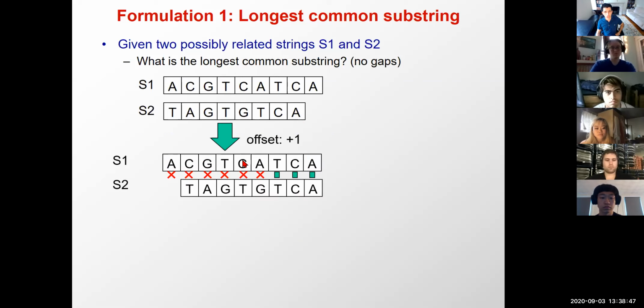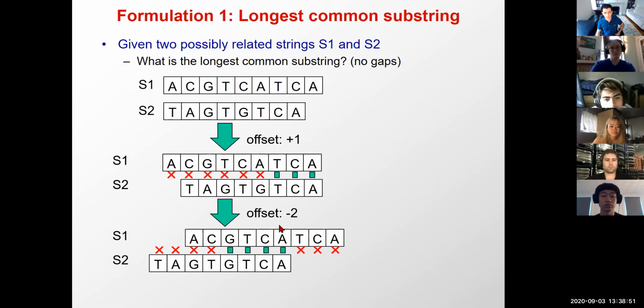So if I shift my sequence by only one offset, I get TCA. But if I shift it by another offset, I actually get GTCA over here. So this is kind of cool, right? We were able to basically search the two sequences, scan them past each other, and that's a computational challenge that you guys solved in your heads in being able to find these three and then find these four.